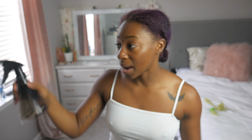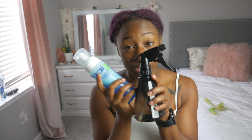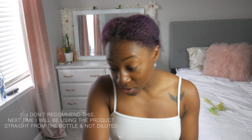And then I got a spray bottle because my bottle is my product and I need to actually put water and my foaming lotion in here. I am gonna be using the Nairobi foaming lotion. I'm gonna mix this with water and apply it to my head. So this is gonna go in the spray bottle and it's gonna make sure that I don't overuse it. I am gonna have to re-wet my hair, but mixing the water is gonna allow me to make sure that my hair stays damp through the whole process. So those are all the tools.